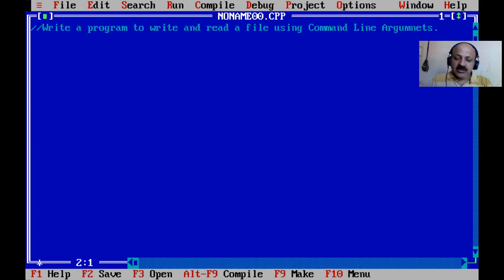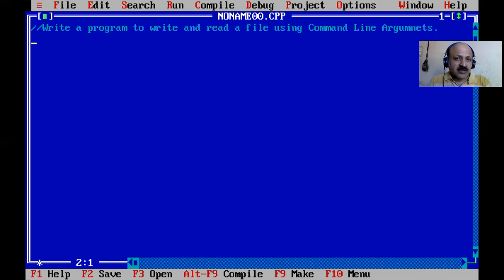First, command line argument: we have to pass two arguments in our main function. That is not a normal run like our usual C programming. Compiling is the same process, but running is a different process in command line argument. So that is the main difference. Let us start. Step by step I will explain how you can run your file in command line argument. We can provide the file name at runtime, and that is known as command line argument.